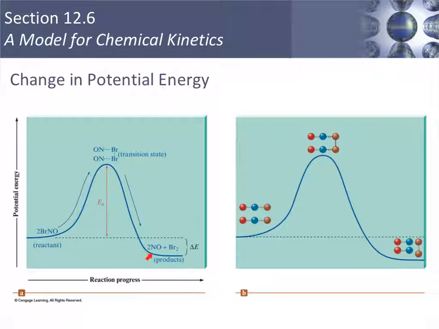Then after that, the reaction can either be exothermic or endothermic. In this case, the reaction is exothermic because the products end up with a lower energy than the reactants have. And over here they use delta E. And remember, we talked earlier about the difference in delta E and delta H. Delta E is the internal energy. So this would be for a reaction taking place at constant volume.